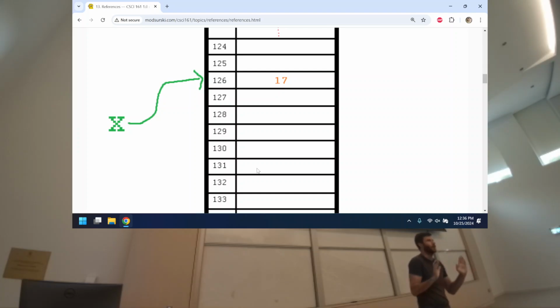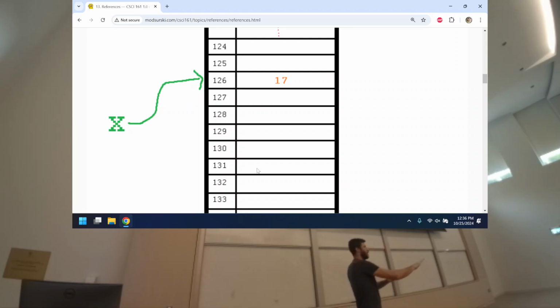That's how it's going to work. Okay? That's it. It's like bookkeeping. Imagine I have a ledger, and I just go, okay, at line 126, I put the number 17. If you ask, okay, what's x? Well, let's go check it, right? That's all that's going on. Okay, it's bookkeeping. Any questions so far? Along the way, if you have any questions, ask when the questions come up. Don't wait for later, because otherwise it'll be too late.